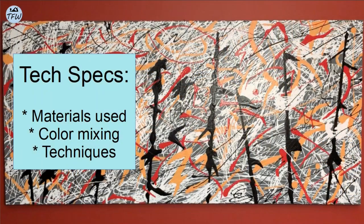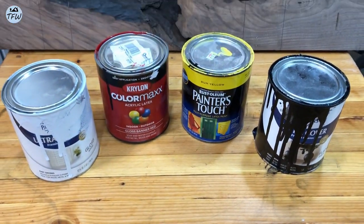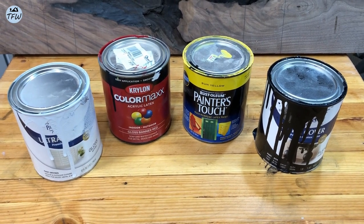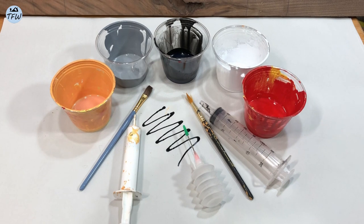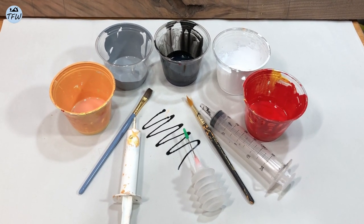So let's talk about how you might give this project a try. I only wound up mixing my paints from these four colors: black, white, red, and yellow, and I thinned them with water a little bit because they're latex, and I needed to do that so that I could use these plastic epoxy syringes to lay the paint down. These are used in boat building and repair, but really helped me lay down very thin lines.